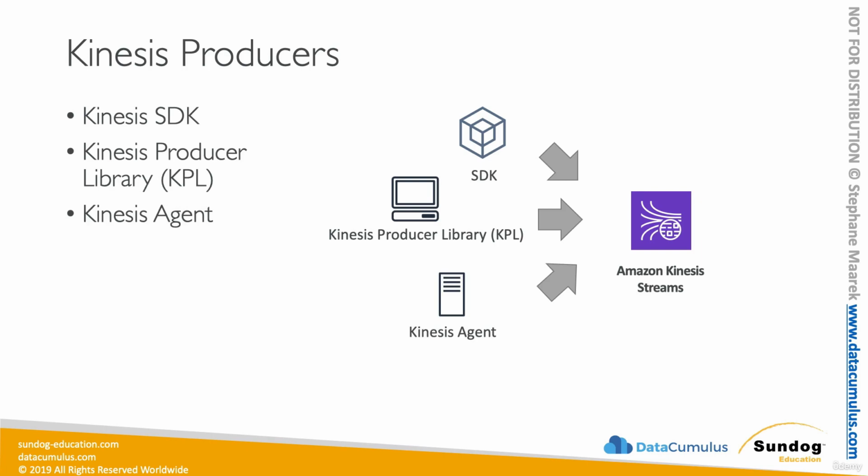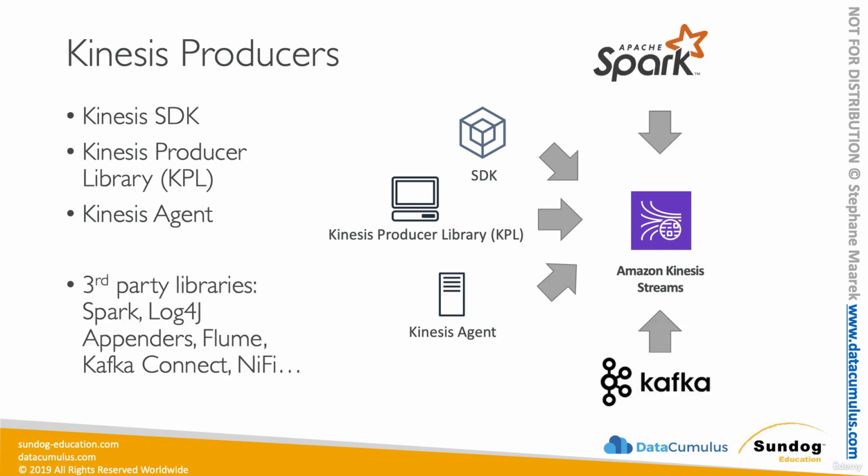The third one is to use a Kinesis agent. So the Kinesis agent is a Linux program that runs on your server. So remember that, it's an agent that runs on servers and basically allows you to get a log file, for example, and send that reliably into the Amazon Kinesis Streams. Finally, you can use third-party libraries that usually build upon the SDK, such as Apache Spark, Kafka Connect, NiFi, etc. And all these things will allow you to send data to Kinesis Streams reliably. So look at this diagram. Remember that Kinesis Streams can have different ways of getting data from various sources. Now let's do a deeper dive into all the methods on the left-hand side.